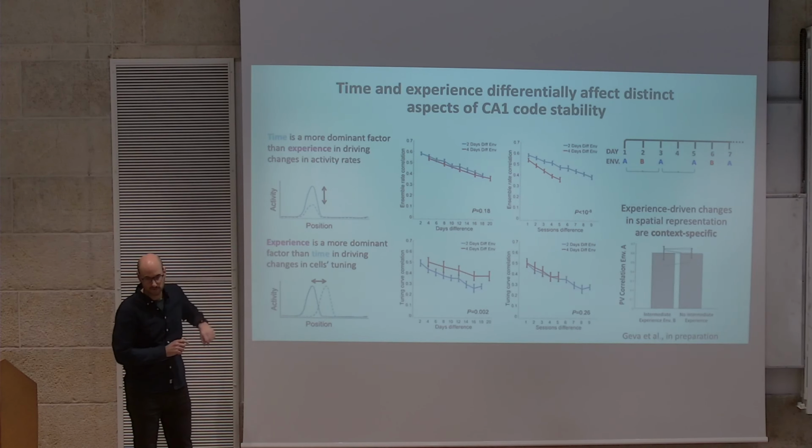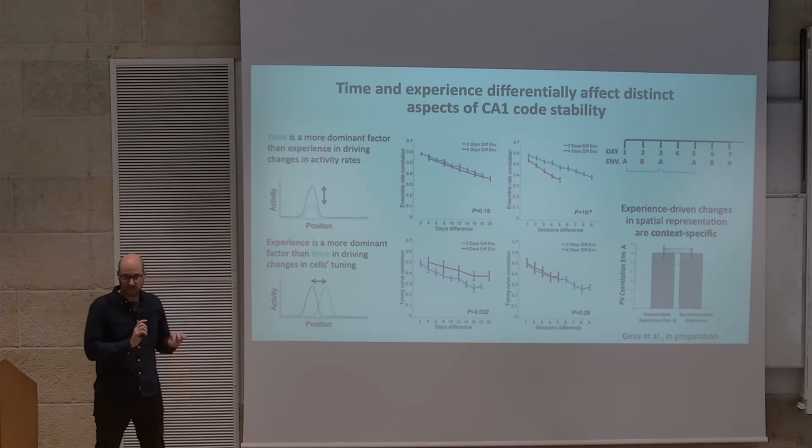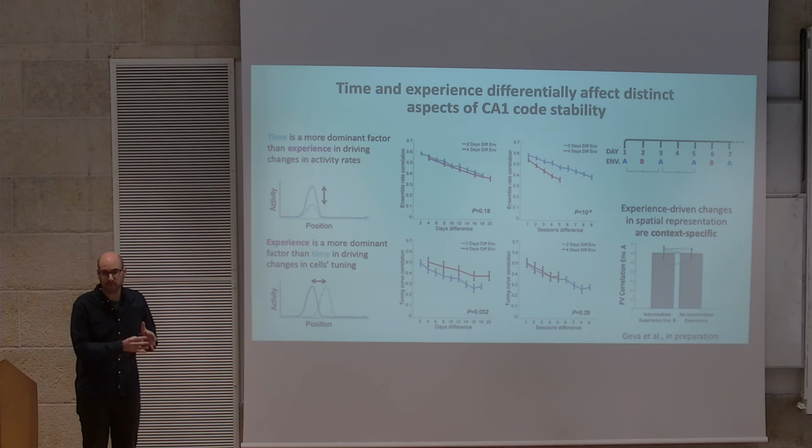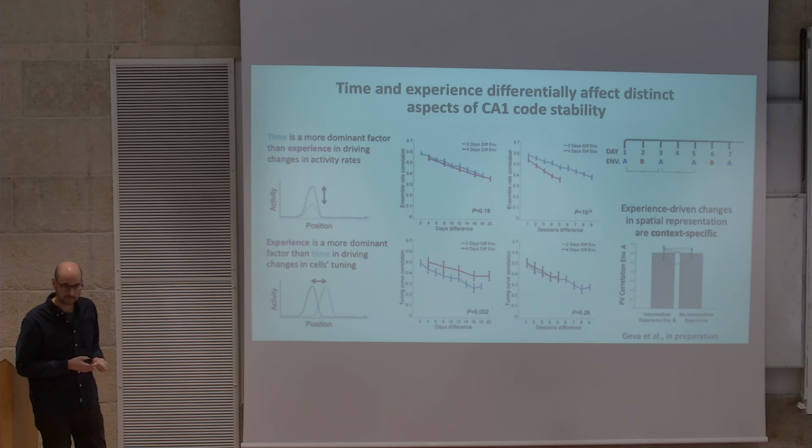I'm trying to understand what you mean. So just changes in the rate, the number of calcium events over time, of the neuron in a session. The maximal firing rate of a neuron? Not the maximal, the rate, the average firing of the neuron in a session. Yes, compared to the same neuron in a different session. Exactly. But why should it be different?